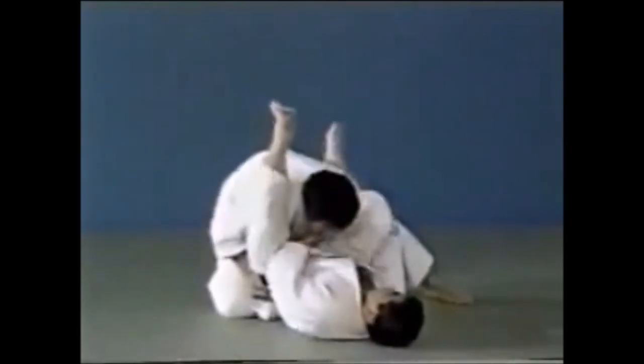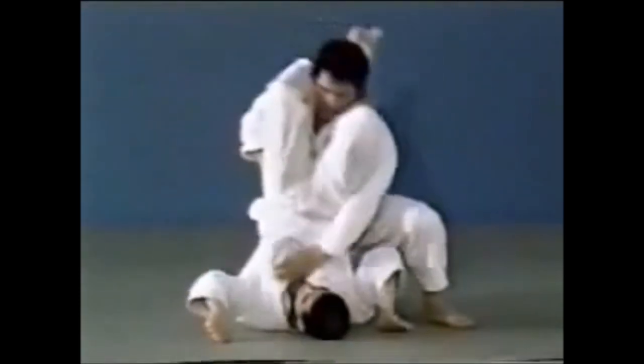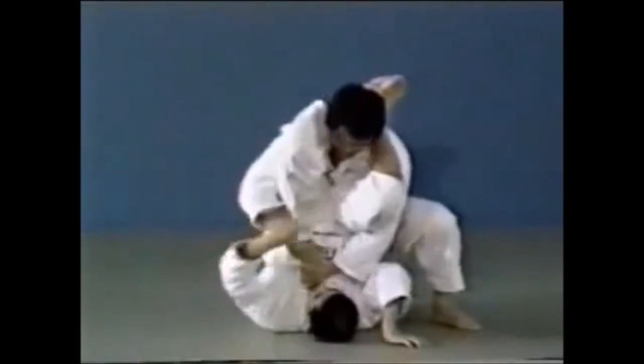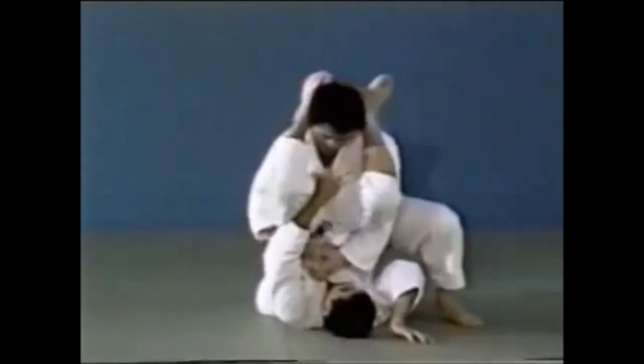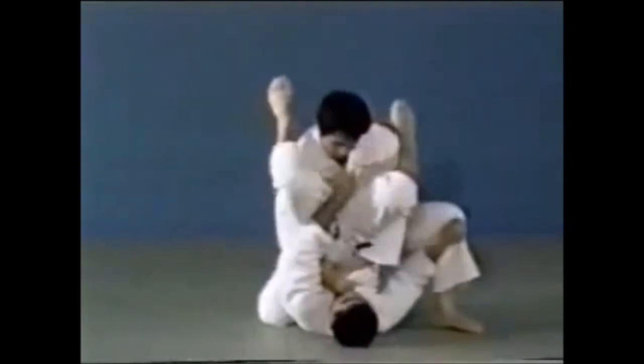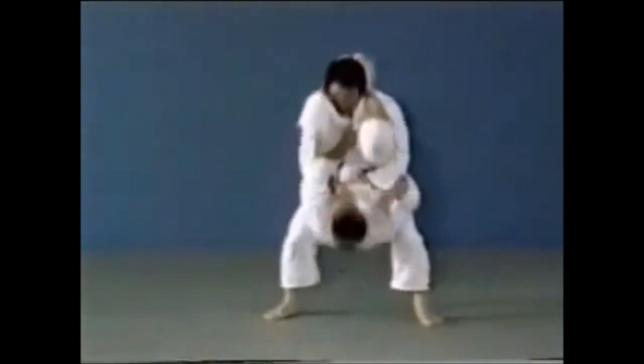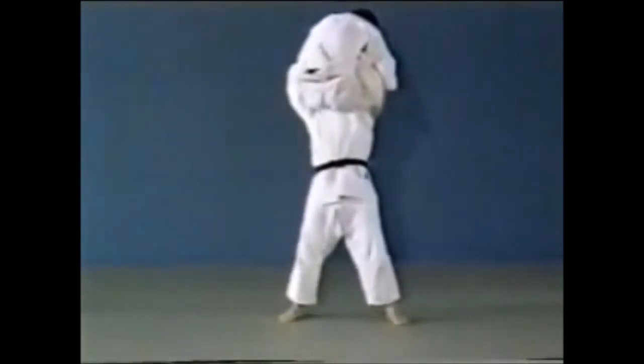I never wanted slams to actually be happening. A lot of people, I'm sure, did not watch till the end and started leaving comments. So, just to put it out there: when it comes to guard pulling, if you have a very good guard and you are competitive — not everything is a street fight, I get it — let's do it in a way that can actually transition into reality. It's not a disconnection from reality.